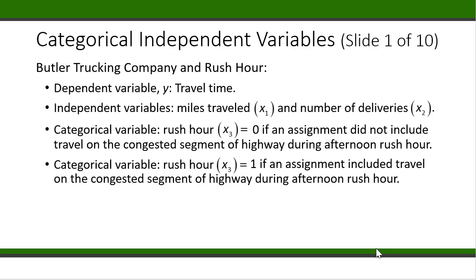You also see these categorical variables like male, female: 0 for female, 1 for male, or you can reverse that if you want, but you've got to keep track of and be consistent on how you're using the categorical variable. Also keep in mind that these are called dummy variables.